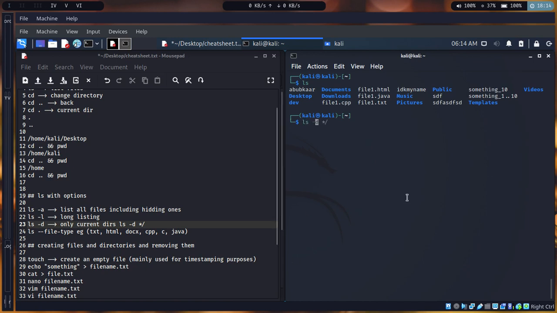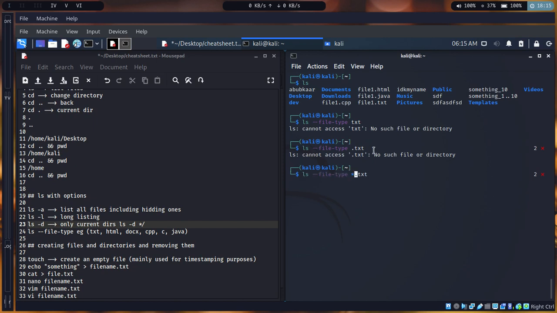So I can say ls with the file type, and there's something cool about the terminal. When you start typing a command, for example right now I say ls, if I press the tab key on my PC, it's going to autocomplete the word for me. Basically, it is auto-completion. You see tab, boom, it's already finished. So I don't have to type all of it. So I select the file type, and then I can say txt, and I have to say the txt. Sorry, it's supposed to be the txt. This one is an error.